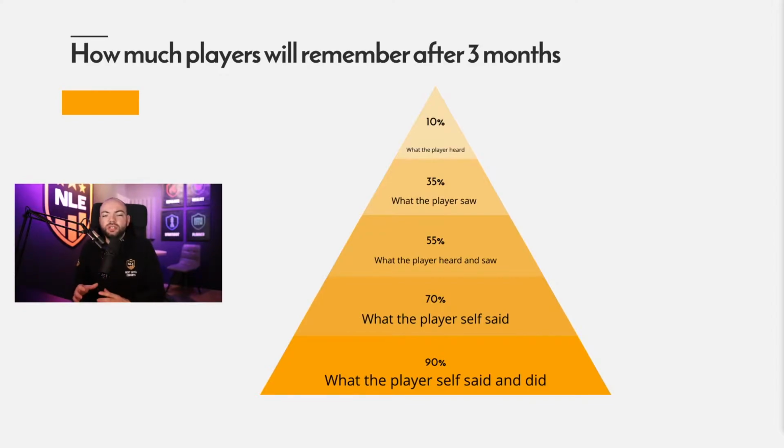And in order to do this, you need a bit more time. You need to ask questions and add your own perspective and mix it well with the player's perspective and let the player come up with his own questions. So let's hop onto this model and start with the top of the pyramid.